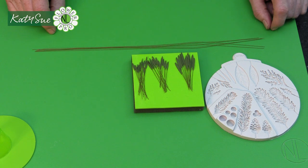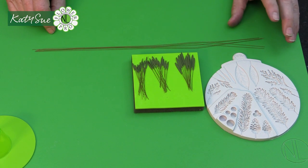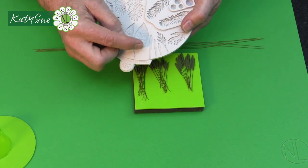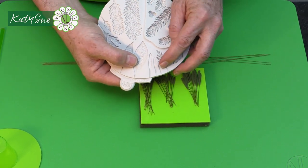So for the juniper leaves, we're going to make these just like I showed making the larch leaves and hemlock leaves. And also, as I said, this could be used for rosemary, it can be used for lavender, lots of different applications. So that is going to be made in these three little tiny molds here. Now, when I showed the larch, I only used the small and medium cavities.